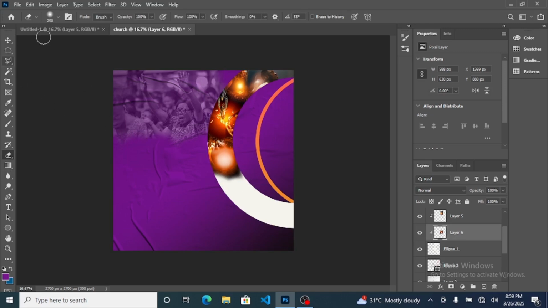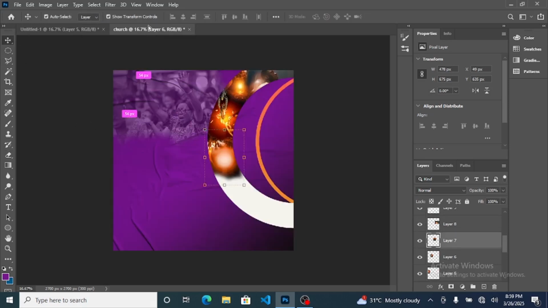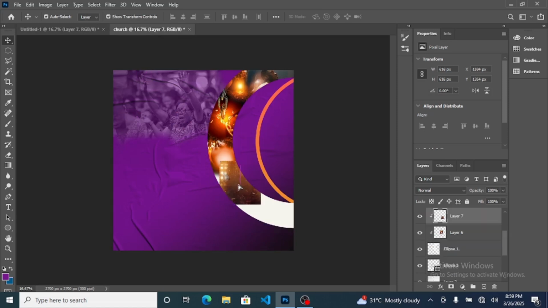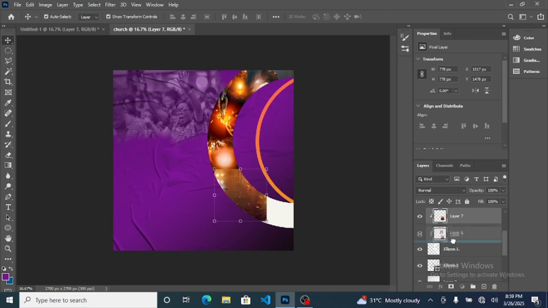Then I'll go and carry this background. Then the same way, this one too. I'll move it on top of ellipse 1, then use the eraser to brush the edges.